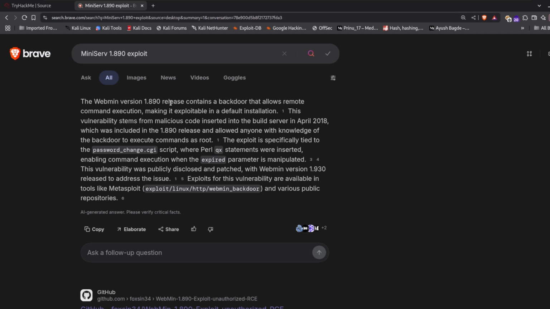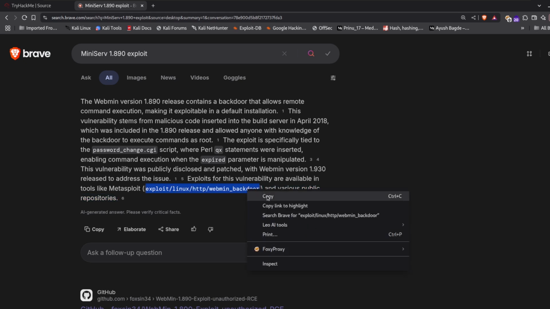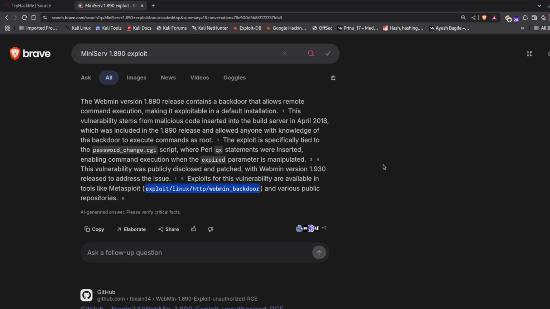The 1.890 point release contains a backdoor that allows remote code execution, making it exploitable in its default installation. So you can use this exploit.